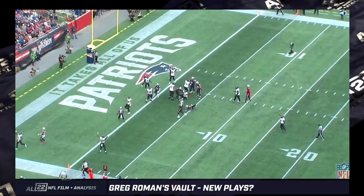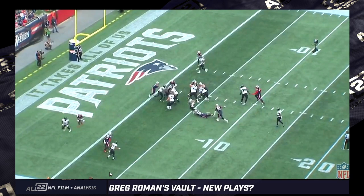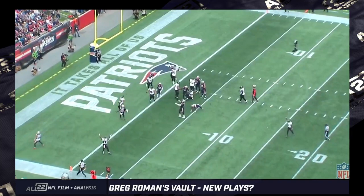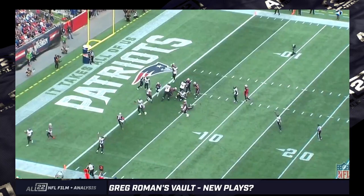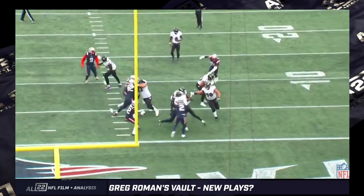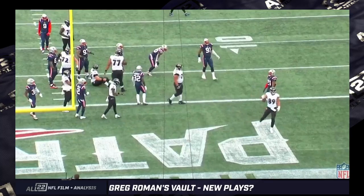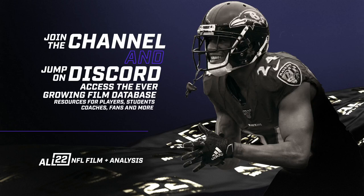Same concept though. Lamar's going to take off to our left, drift out, and then shovel underneath to Andrews. That little undersized linebacker number 30 makes a great attempt at a tackle but can't make it on Andrews. It's a third and one. You've got the pulling lineman — this time it's Zeitler. Easy completion. Some of these slight variations of plays we've done in the past — little creative stuff to make the game easier on Lamar. We need to do more of this so that he's not expected to do everything, especially on days like in Buffalo where he didn't play very well.